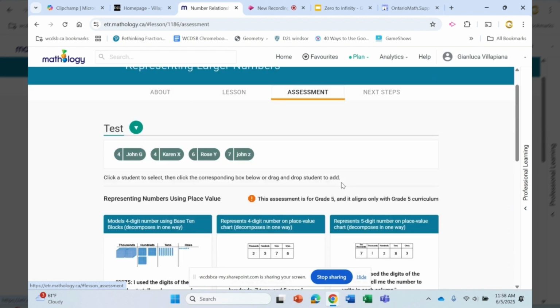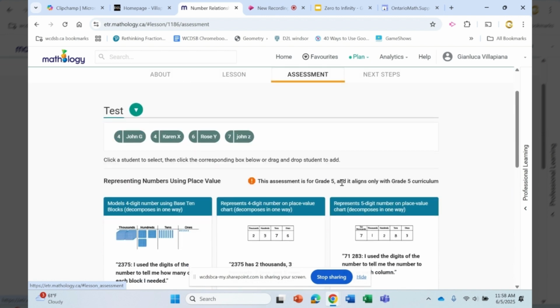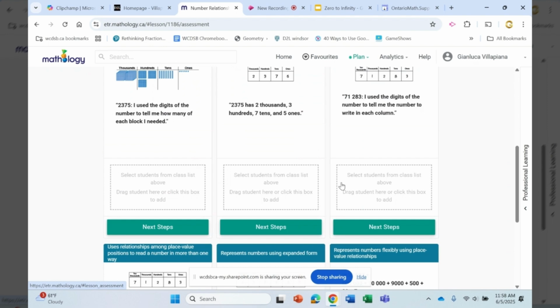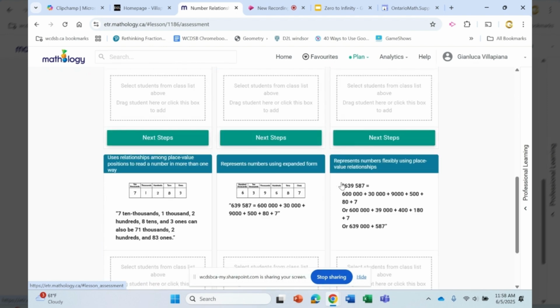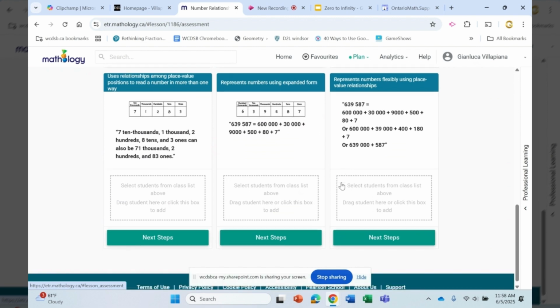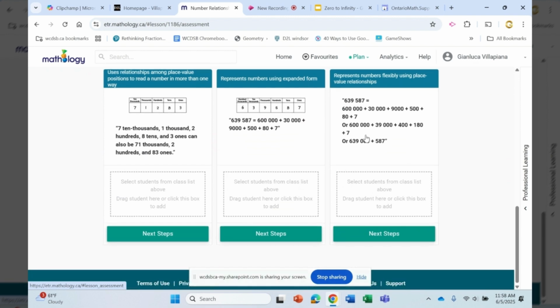Okay, so this is the digital version. And this is a progression. I'm going to scroll down to the bottom here. This last section is where the student is meeting the provincial expectation.